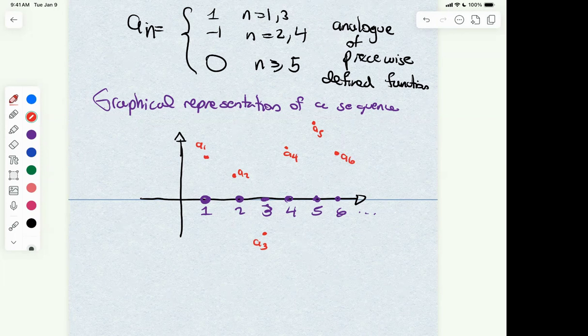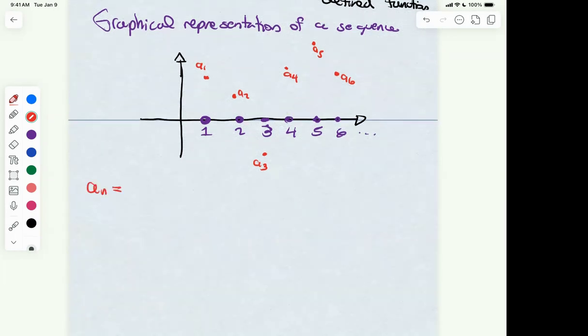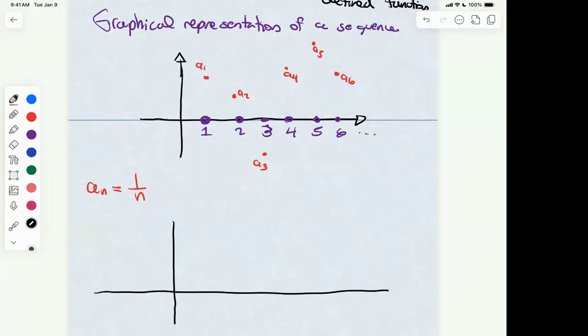Again, in this case, it does look more similar to how you would draw the graph of a function, right? It's just that for the graph of a function, you plug in the function at all possible values for x, and here for a sequence, it's just the values 1, 2, 3, 4, 5, 6, 7, 8, etc. Okay. To make it more concrete, let's do that for the sequence an equals 1 over n, because that motivates an idea here.